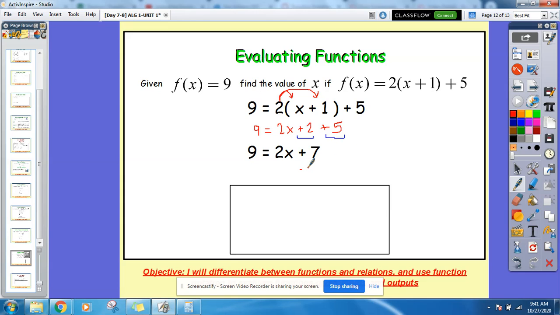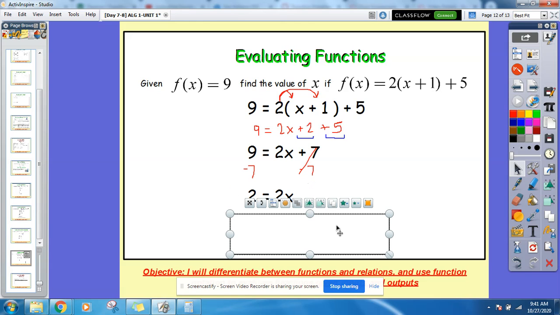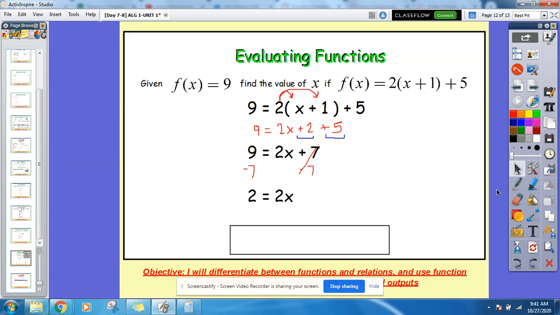So we're going to subtract 7 from the right side and subtract 7 from the left side. So 9 minus 7, I could do that in my head. It's positive 2. And then we could just bring down the 2x, right? And so if you remember the last step, always, if you have a number in front of your variable, be it x or y, you always want to divide there, right? So we're going to divide both sides by the number in front of our variable.